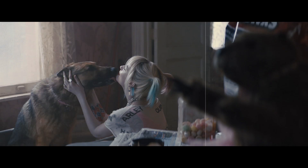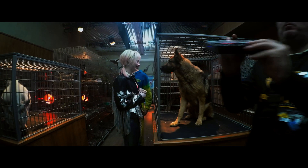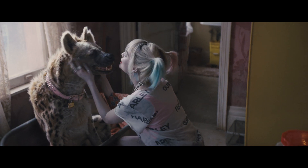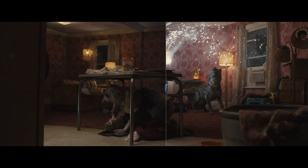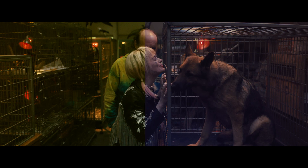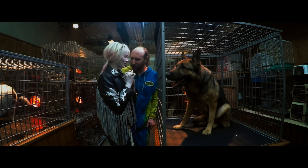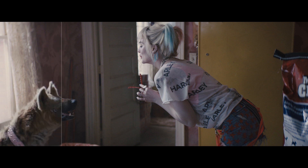It was an interesting challenge, because at first everyone was very nervous about having a CG creature in the film. We had a big dog as a stand-in. Margot and Kathy were saying they actually wanted to be able to touch him and really interact with him, because they wanted to build a relationship. It wasn't just, hey, there's a hyena — she actually wanted to stroke his face. Once the shots were selected that would have Bruce in them, those plates were turned over to Weta, and Weta would begin by tracking in the CG model they had already created, so that his movements matched the movements of our stand-in German Shepherd. That was really important for us, to get the performance from the real animal.